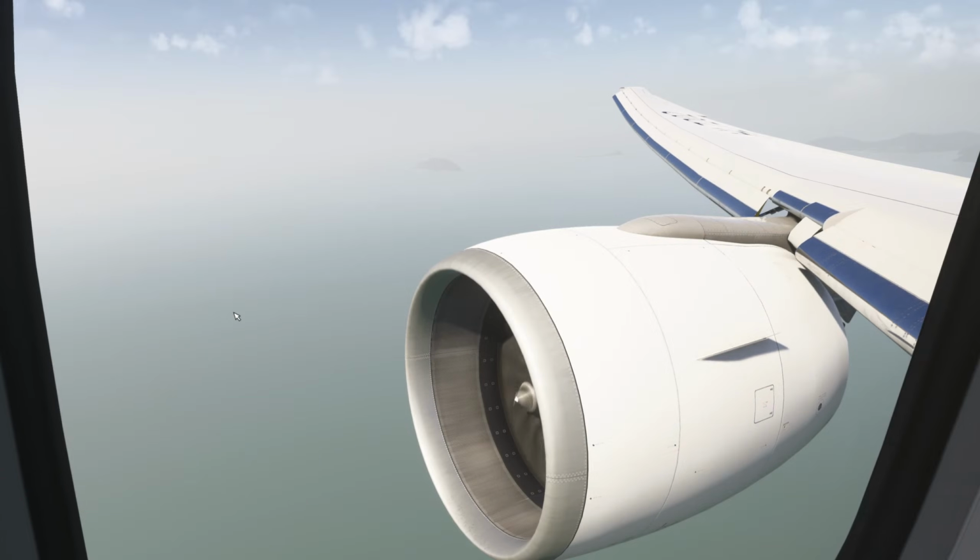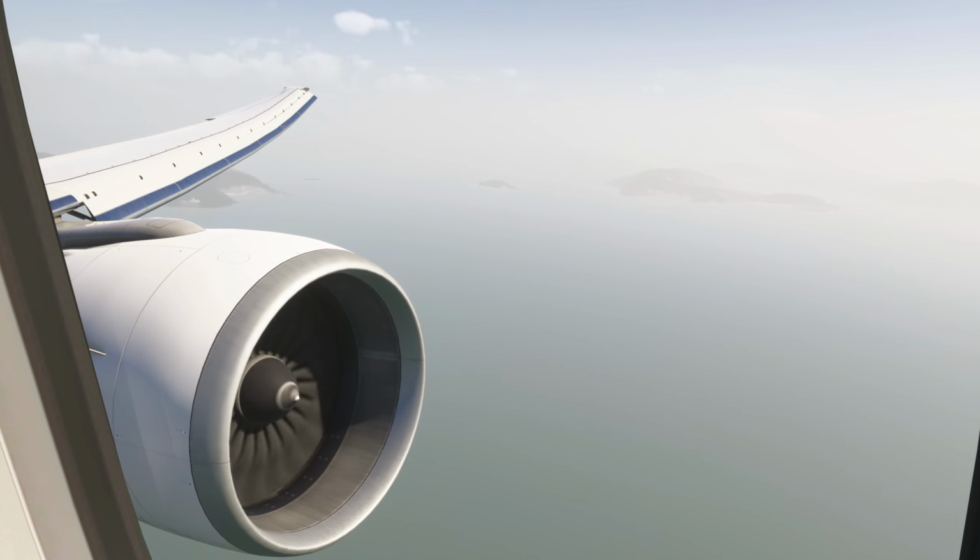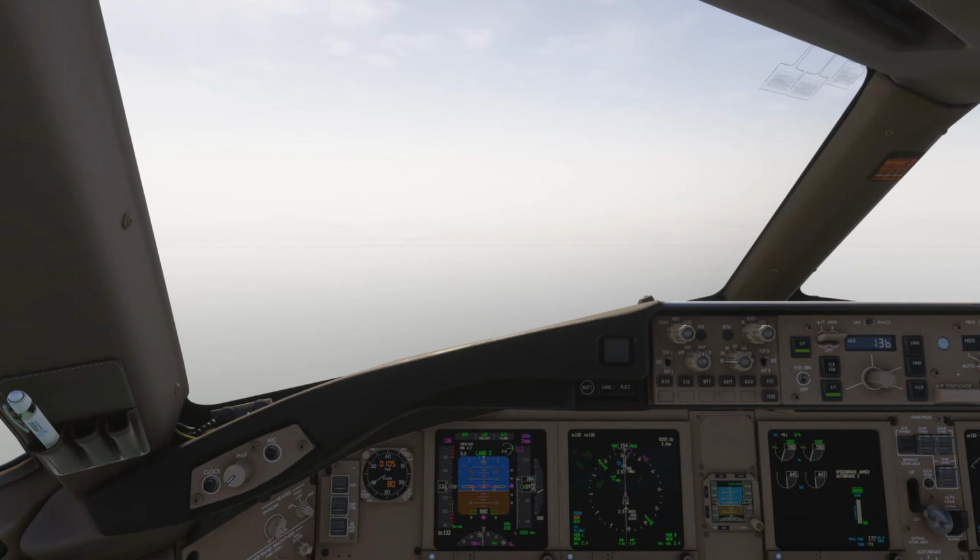This visibility is crazy. Alright, my airplane.